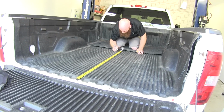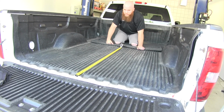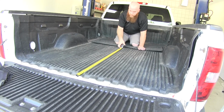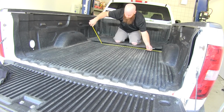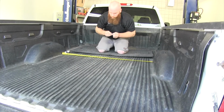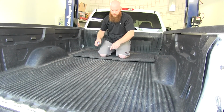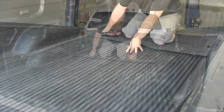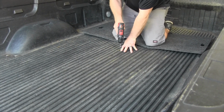And you can use a light colored permanent marker or paint marker, something like that, in order to mark your position. And then once you've got the measurement from the end, you want to measure side to side in order to get the center point. So we'll mark that location so that we know the point that we'll be drilling out our pilot hole right there. So I'm going to take an 1/8 inch drill bit in order to drill out my pilot hole.